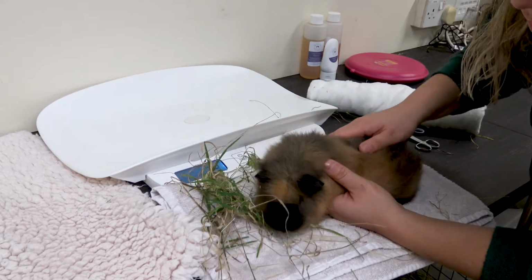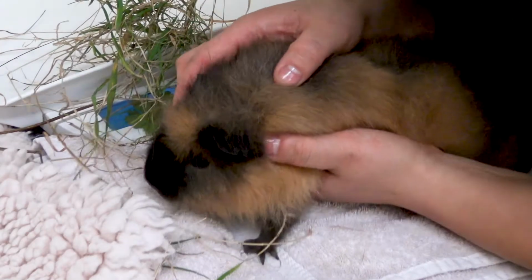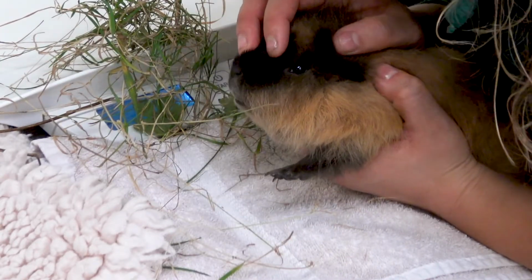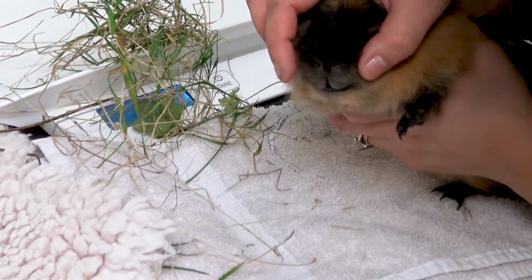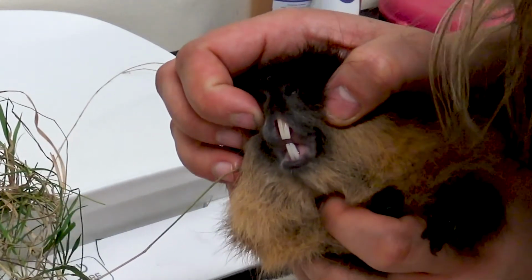So what I like to do first of all is start from the nose and then work our way down. Just gonna have a little look at the nose and check that there's no nasal discharge around the nose, and that all looks nice and clean. We also just want to have a little look at his teeth as well. So we use these 2 fingers to lift up and this finger to lift down. And those teeth are really nice.